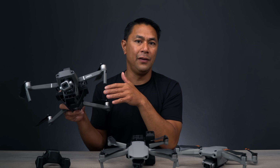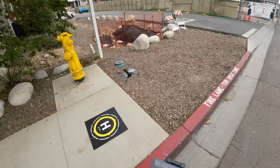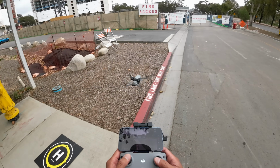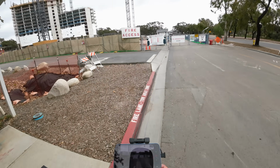You weren't able to fly this thing out there far because you would go right into attitude mode, and it just wasn't reliable enough if you were out there flying and didn't know how to control it. You didn't want to put it out there great distances. You're definitely able to do that a lot safer.